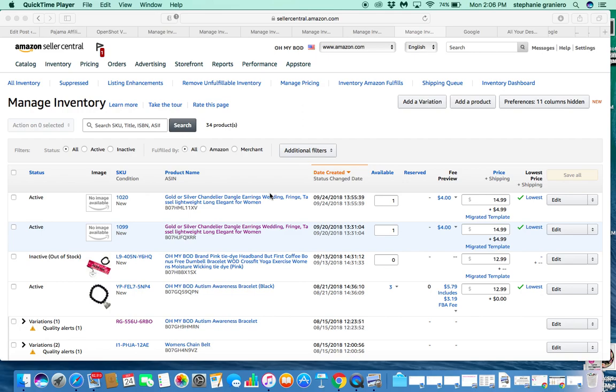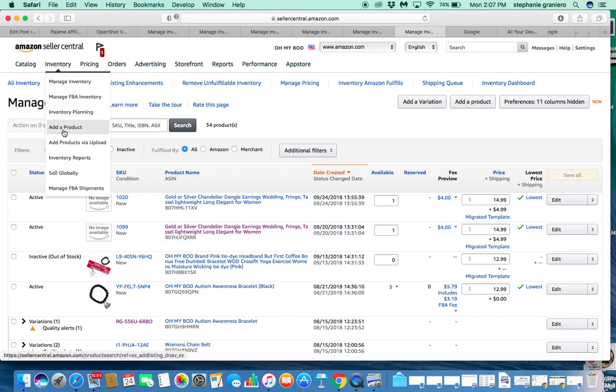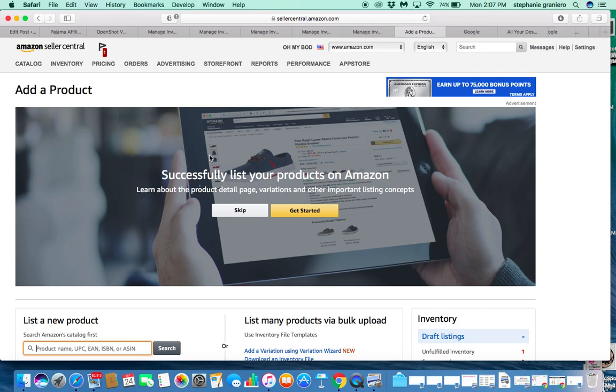So the first thing you need to do is go ahead and create all your child listings. I'm going to do my example with chandelier earrings. I have them in gold and in silver. If you can see them right here, I created one for gold and one for silver. We have two different SKU numbers, and after you've created that, we're going to go back to inventory, create a new listing. Add a product, and this is where you're going to create the parent to hold these listings.